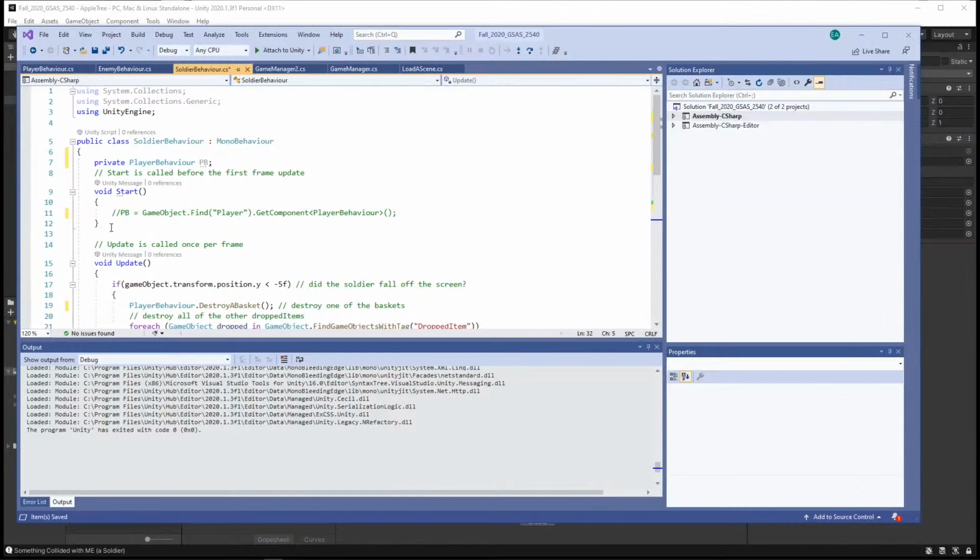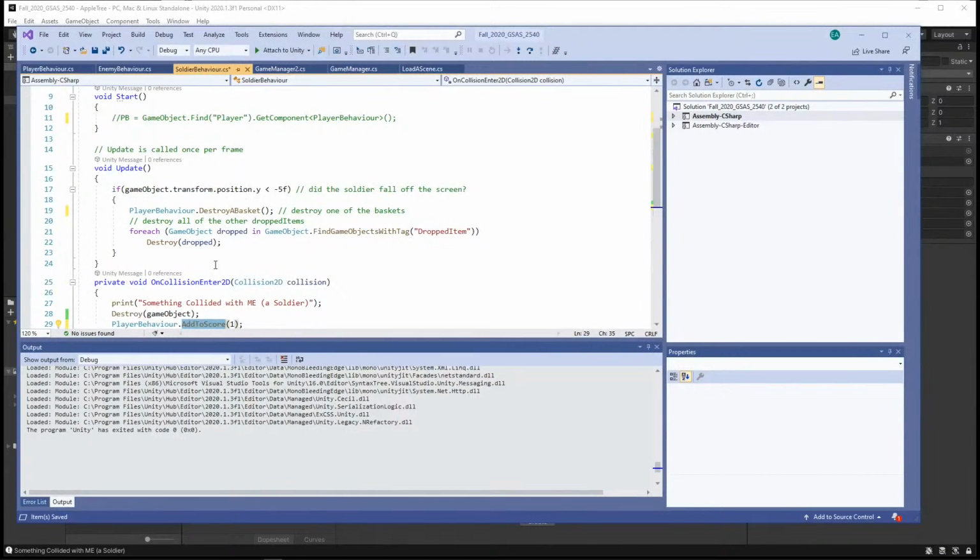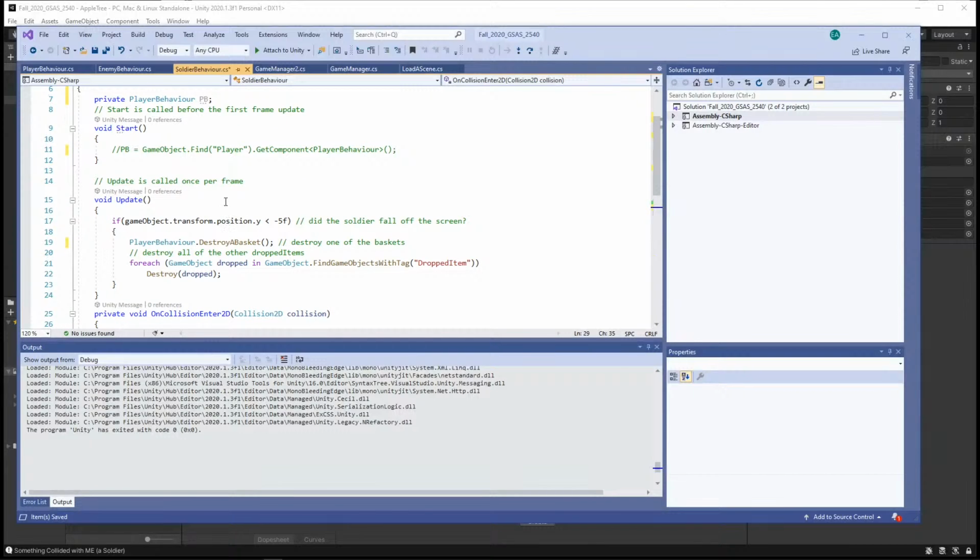Because there's never going to be multiple versions of add to score. There's never going to be multiple versions of destroy a basket. Right? This is a little bit of an advanced topic. If you're scratching your head a little bit confused, it's natural. You can certainly go ahead and it's valid to do it the other way around. But this notion of statics and the notion of libraries and sharing things, I like to include that as it's another way of sharing stuff across objects, versus even the preferences and things.